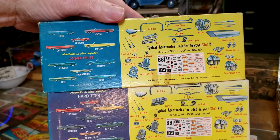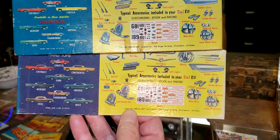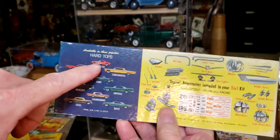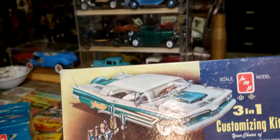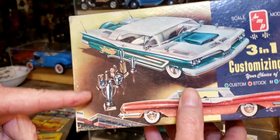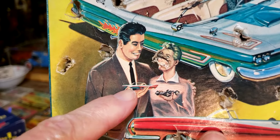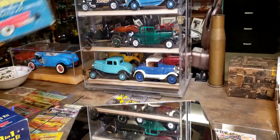This one here was a '59 Corvette — looks like that one right there. I just wanted to show these to you because they're really old and really cool. That's some actual box art right there — just crazy. He's got all these trophies for the hardtop and the convertible, and the kid and his dad are working on a model together. Even the model the guy's holding there is really cool. Just some cool old stuff — nice box art.